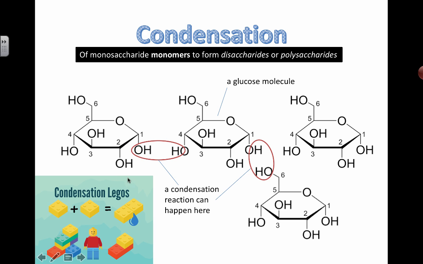So if you actually look, each one of these corners here is supposed to be a carbon atom. And we actually number them like this and it's consistent around the world. So make sure you remember this. When you look at a glucose molecule, you have to start from the right and you number one, two, three, four, five, six, going clockwise all the way around.